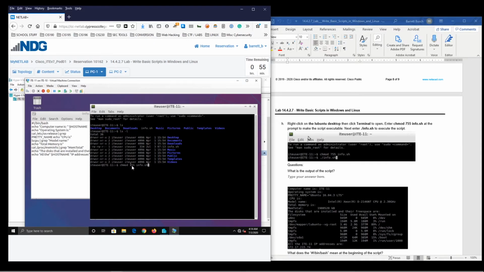The 7 refers to the first section, where it says R, and the 5 here would be W, and the 5 going here would give us the execute permission. Okay, so that ran, and let me go ahead and do ls -l again, and now you see that's turned green, which means that that is an executable script. And you see that we now have the executable permission added.